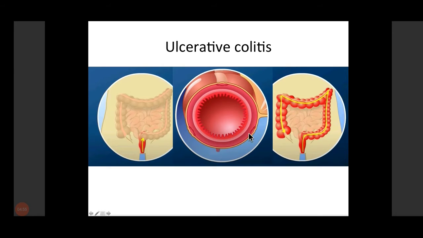Then here, what you will see is, look at the red portion. The red portion is the diseased portion. The pink and the maroonish portion are healthy. So this is the submucosa, this is the mucosa, and this is the muscle. So the mucosa, which is red, is the involved area. That is, the inflammation is mainly in the mucosa.